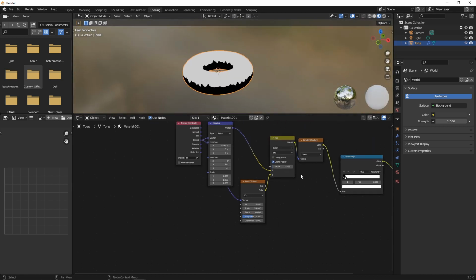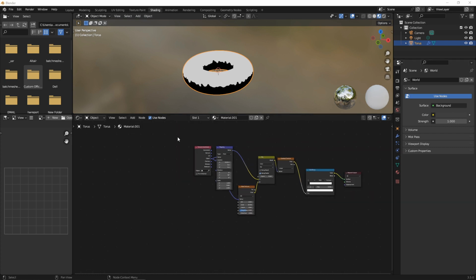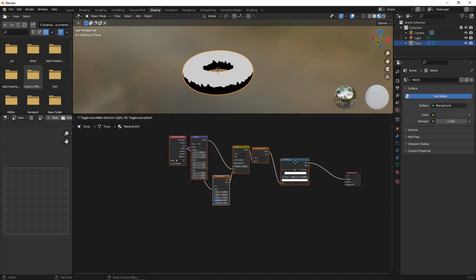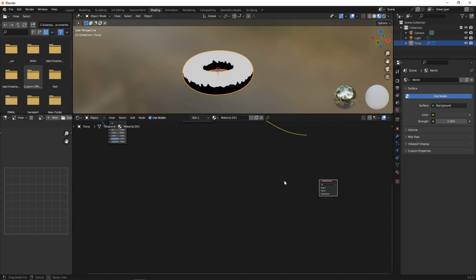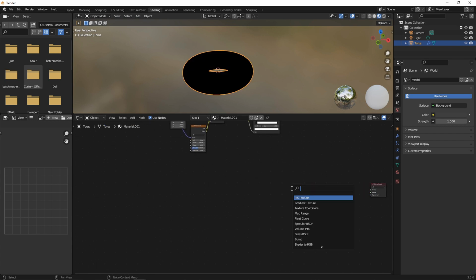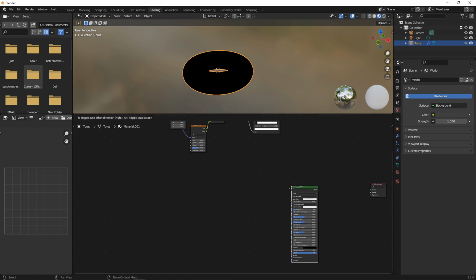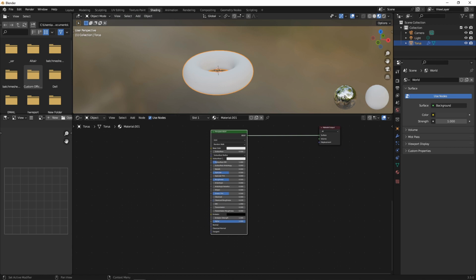And of course, because this is procedural, when you've completed all the other parts, you can change this to your art's content. So this is the engine that dictates which is icing and which is donut. So let's move this over here, disconnect it for the time being, and let's put an actual donutty part in. So we want a Principled BSDF. I'm going to assign that to here for the time being, just for us to do our testing. And what we want to do, obviously it's not constant color throughout, so we want a nice color ramp into here. And we're just going to spend a moment setting ourselves up.